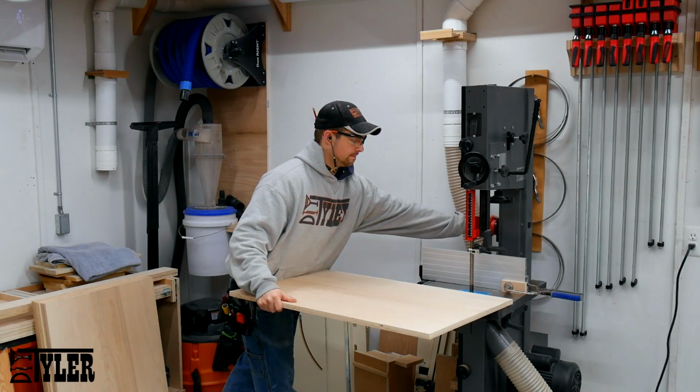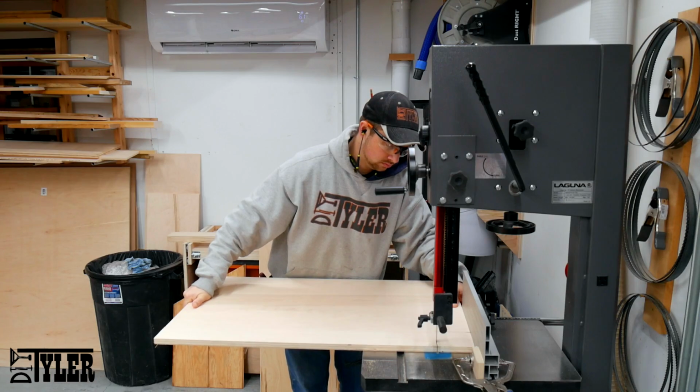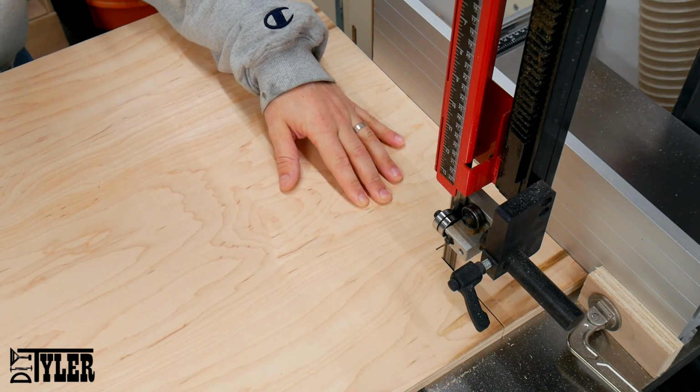Before moving on to any assembly, I needed to add a toe kick to the base frame cabinets. I did this over on the bandsaw using a stop block while running the boards up against my fence.